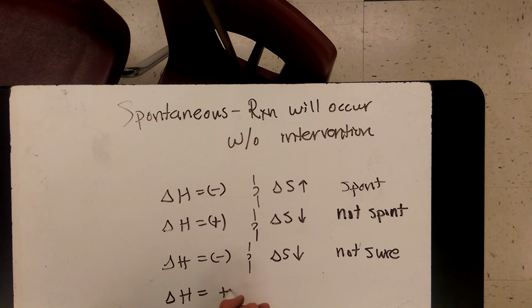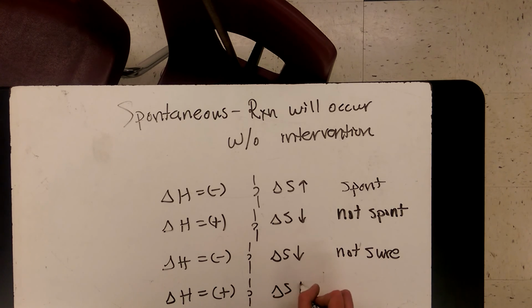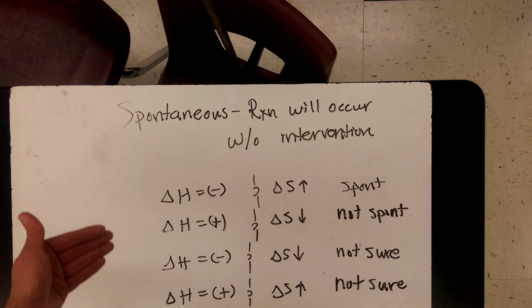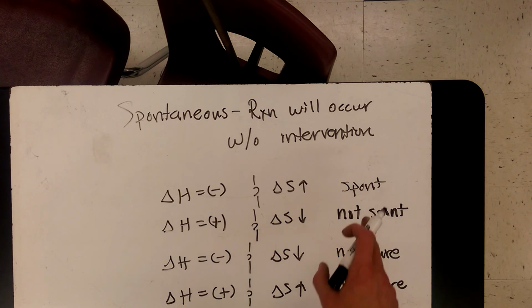We're also not sure what happens if delta H is positive, so we have to put energy in, and delta S is increasing. Again, we have half of that situation which is very advantageous, where delta S, or the chaotic nature of something, is going up. But we have to put energy in to make that happen. So again, it becomes temperature dependent. It very well could be spontaneous at very specific temperatures. However, at other temperatures, it might not be spontaneous. So this is how we use enthalpy and entropy in order to judge spontaneity.